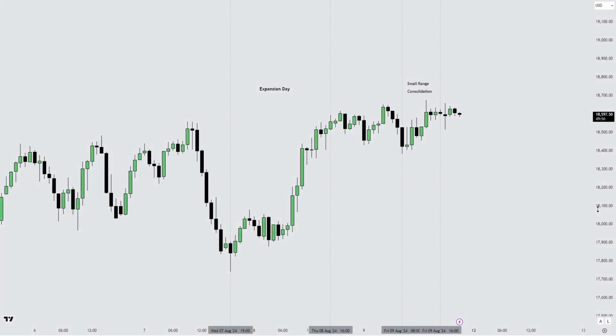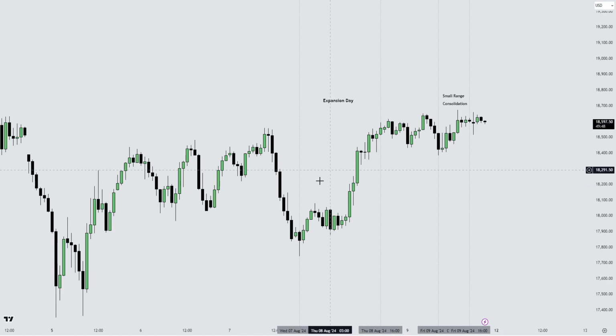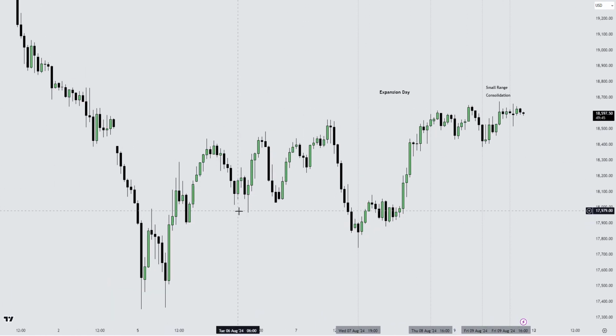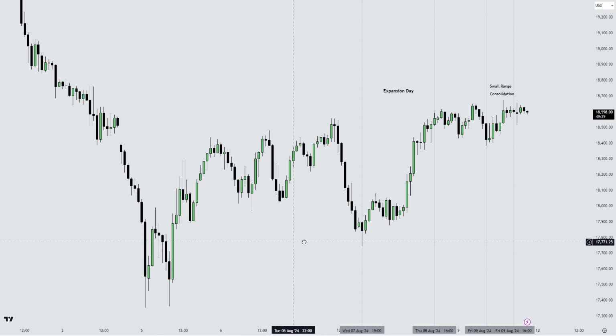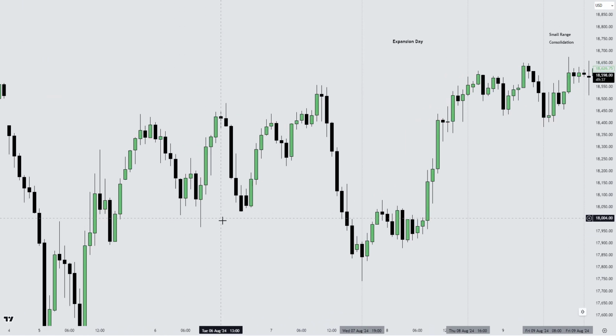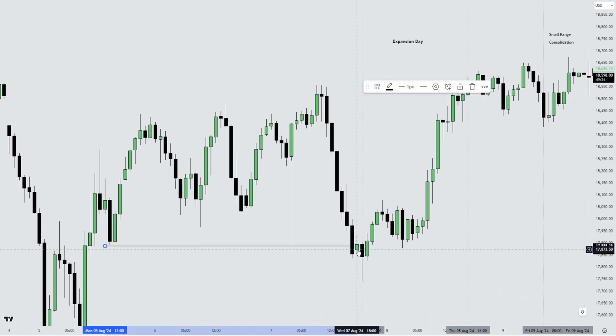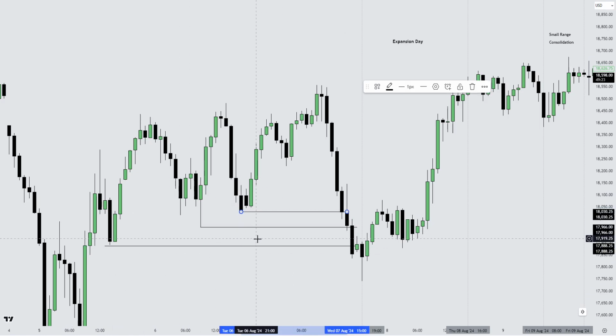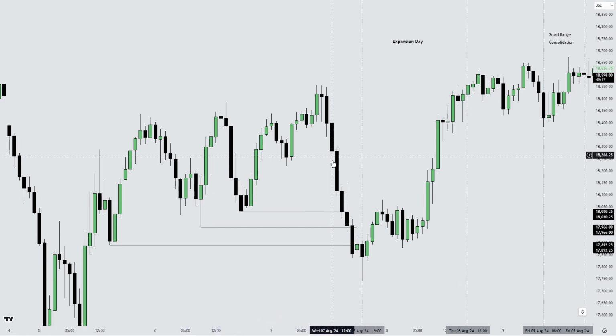So now let's dive into a price chart on the NASDAQ and how you can identify an expansion day versus a consolidation day. So it's important to understand where is price currently on the price chart. Now, if you look at these 3 relative equal lows, this is where my eye goes to, and it absolutely matters where price is on the current price chart. When I see this sharp move down, right, this is just manipulation to trigger these stop orders. So it's smart money targeting these lows for a specific reason to trigger sell stops. So smart money has a counterparty to their buy position that they're trying to scale into.